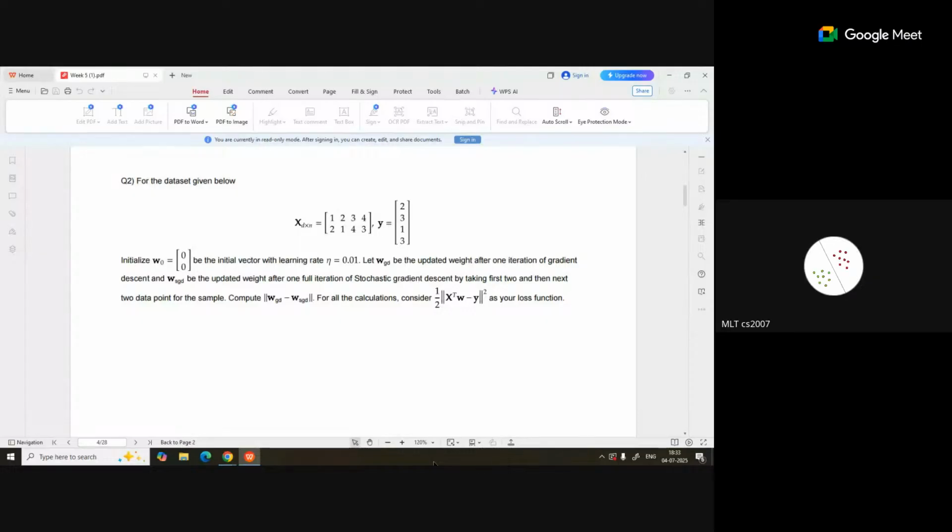Let's say in this case we have only two steps, right? So small t equals 1 and 2. In the first step, you take only two samples and apply gradient descent over that sample. In the second step, you take another two, and then take an average of both. Understood, sir.